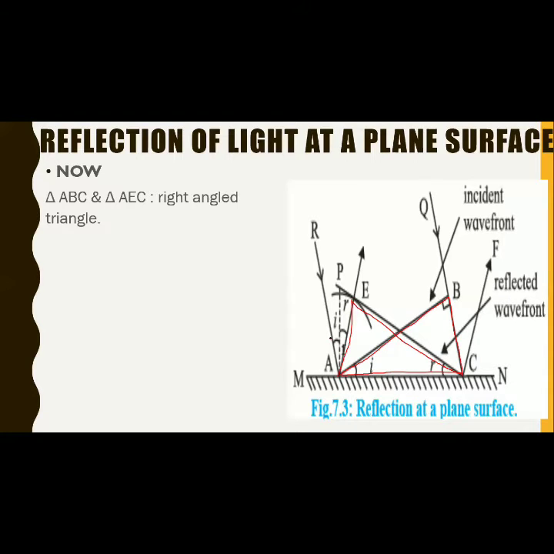So for these two triangles, let's start with AC. If you look at this diagram, AC is a common line, or we can consider it the hypotenuse of this particular triangle. So it is common. We have already established that AE is equal to BC. We have already seen this, AE is equal to BC. How much is it? It is VT, which we did in the beginning. So we already know that these two lines are also equal. Based on these, we can say that triangle ABC is congruent to triangle AEC. If you want, we can consider an additional part as well, that we have an angle over here which is 90 degrees, plus two lines. So you can consider it as the right triangle theorem from geometry. So we know that these two triangles are congruent.